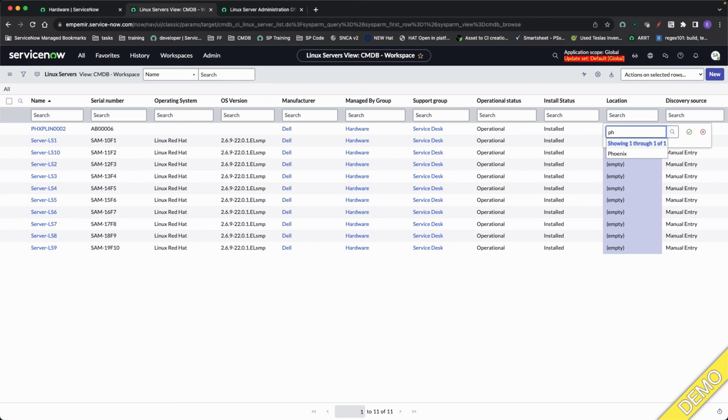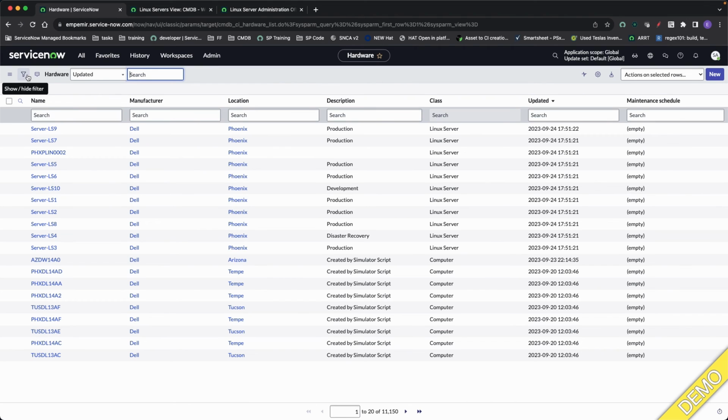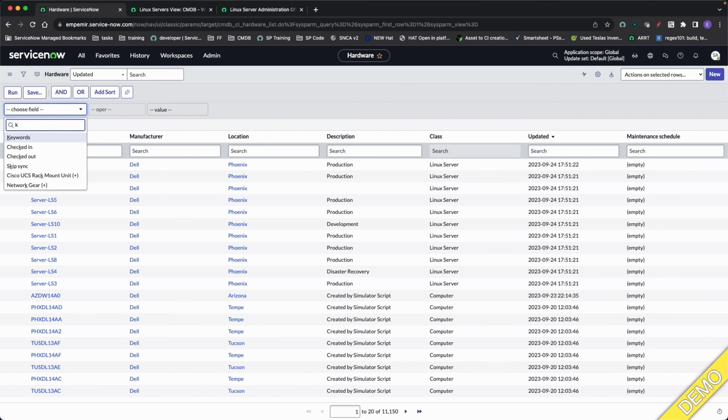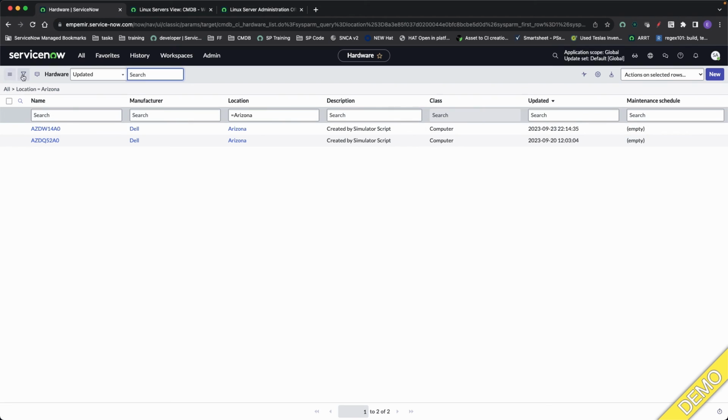Here I was told that all of these servers are actually in Phoenix, Arizona. So I'm going to do an update. I'm going to update all of these records together. And now, if you remember from our previous HSD, let's look at our Arizona filters. So if you remember, we tried to do location is Arizona, and we still see only one Arizona because we remediated the duplicate. But we want to know actually all of the CIs that are in Arizona, which, if you remember, this is only showing the 2 CIs.